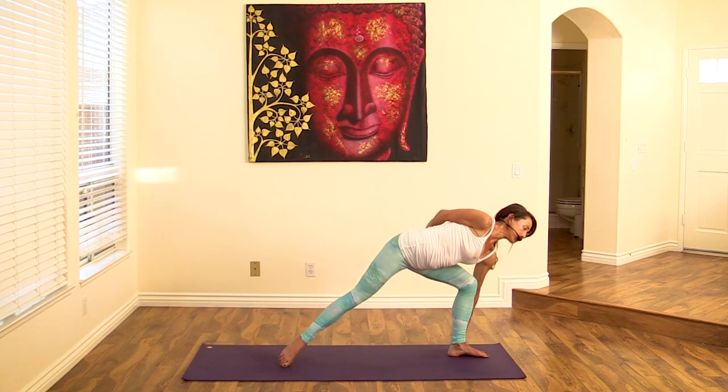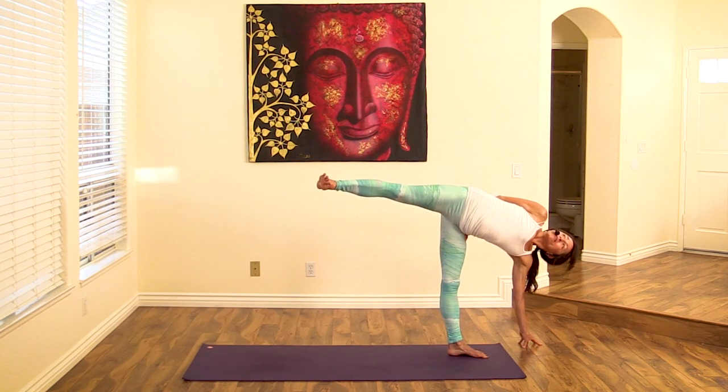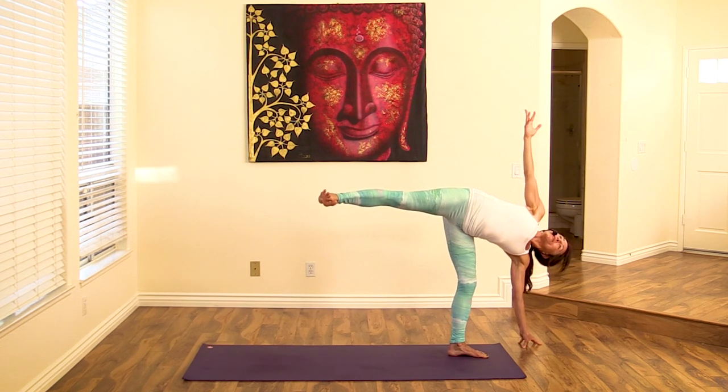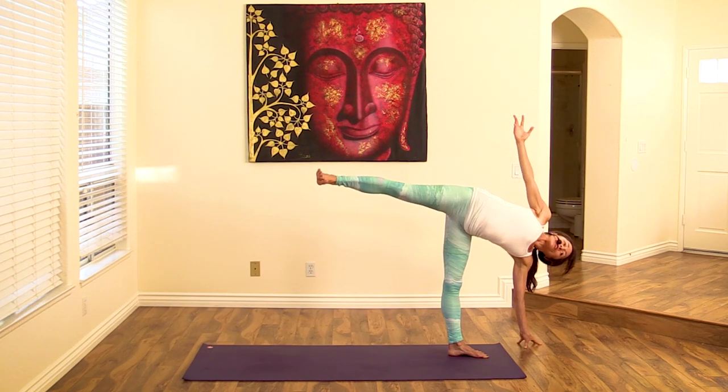Good, now arm stays wrapped for half bound, half moon. Engage that right foot. Then release the right arm up to the sky. And then we'll work toward Shavasana.